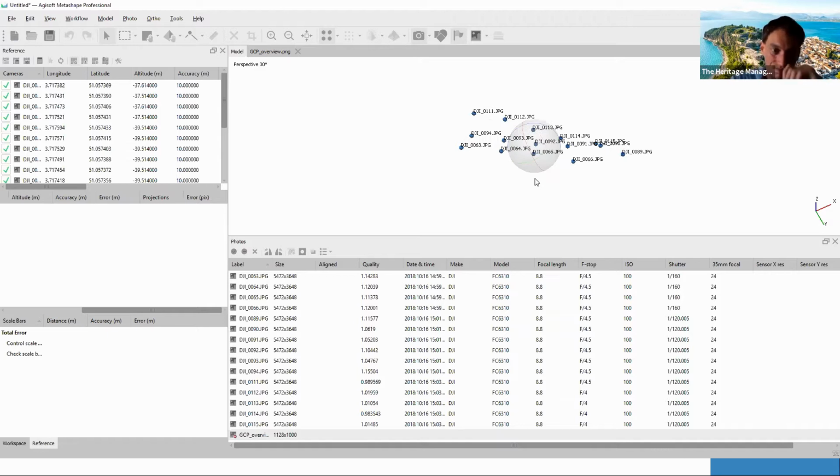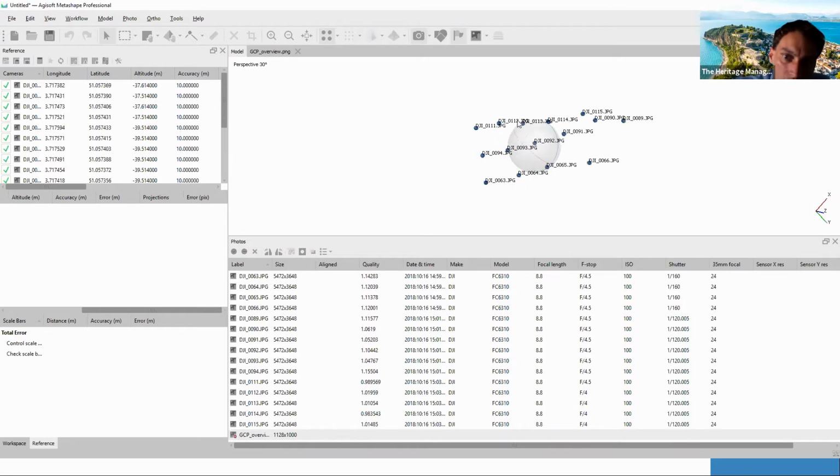Of course, the GPS sensor of your drone has an error of approximately 3 to 5 meters if you're working with a normal drone. So I'm not considering an RTK drone in this case, but a normal drone, 3 to 5 meters, which is absolutely not sufficient for facade modeling.